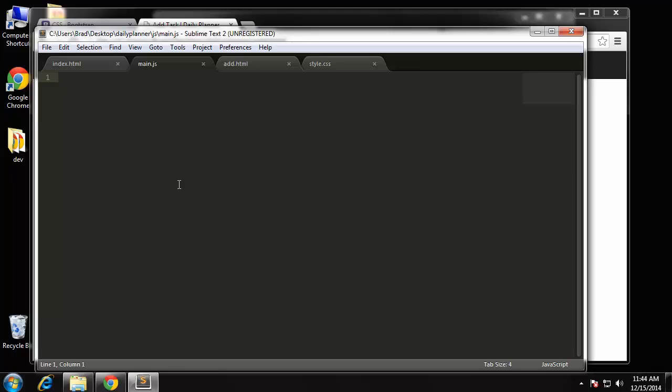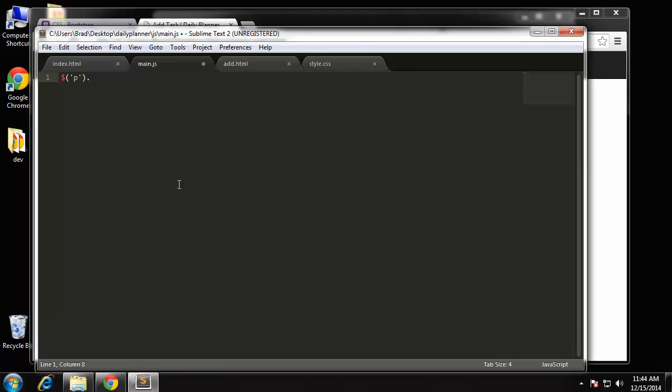Basically, with jQuery, you want to use a $, and then whatever element you want to grab onto, you can put in here, whether it's an ID, a class, or an element itself. So if I just put a P in here, this is going to take every paragraph on the page, because a paragraph uses a P tag. And then you could do stuff with it.